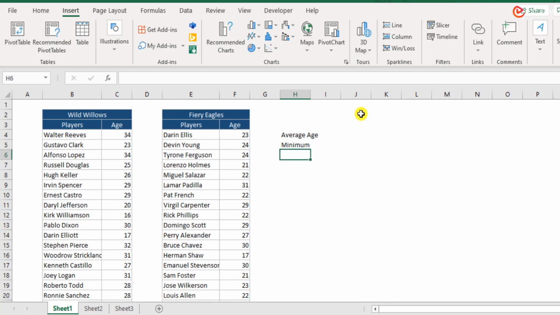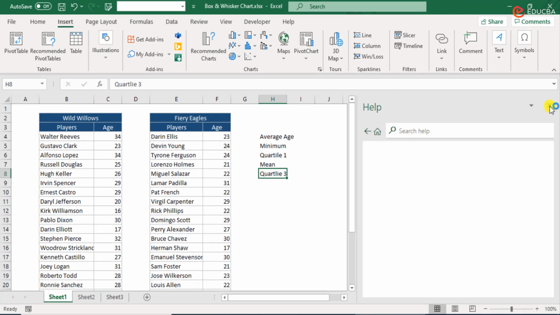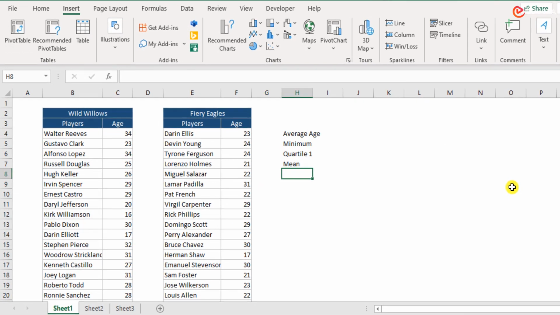And then I would also want to know the quartile 1 value, the median, and then quartile 3 value, and then finally the maximum value.